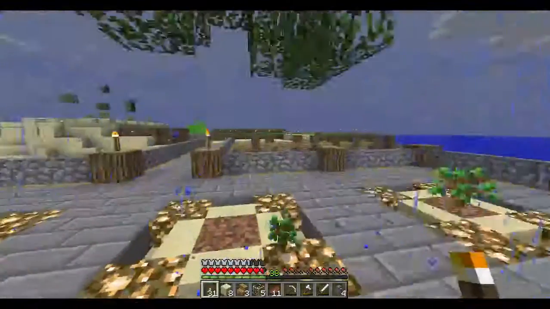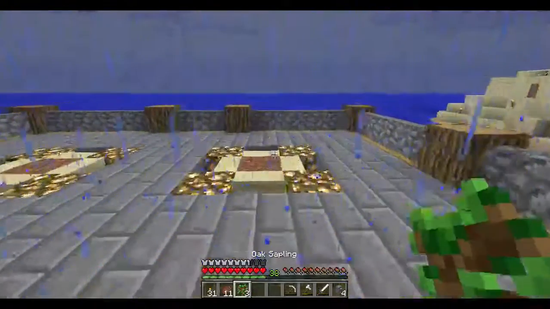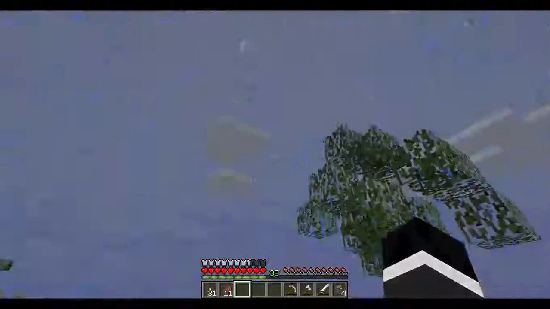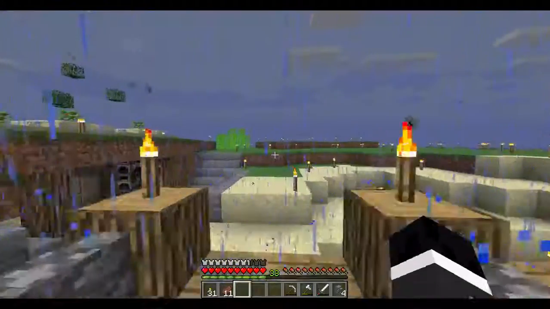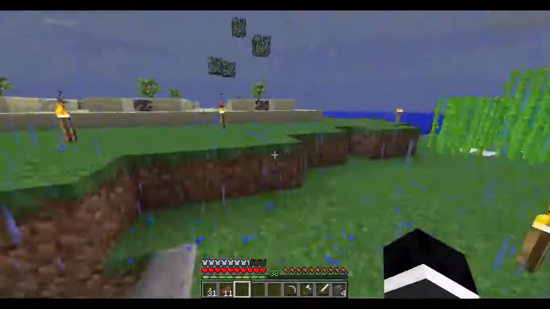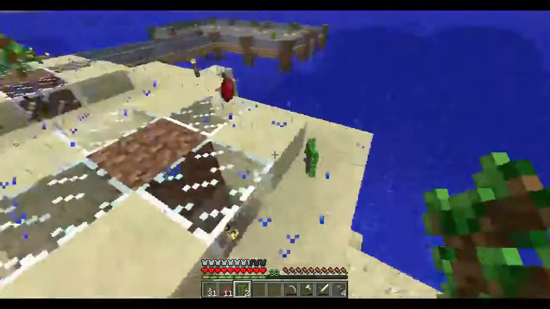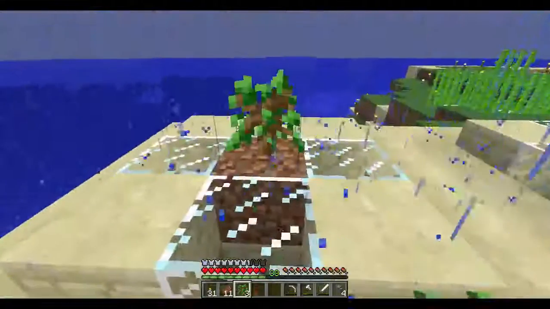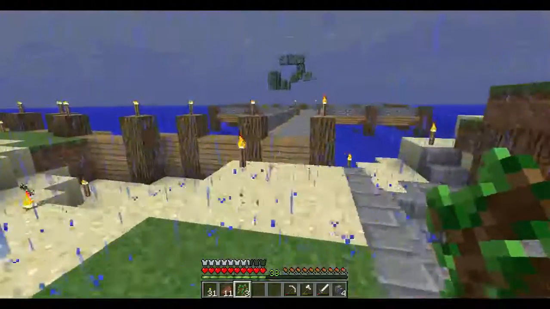And lo and behold, the tree farm, it is done! For the moment. For this one, right now. Got glass blocks over all of these. Now I can just start throwing, hopefully getting a bunch of trees up. Start throwing down more of the wall. Once we get over here, we can take this tree farm section out, which would be great.